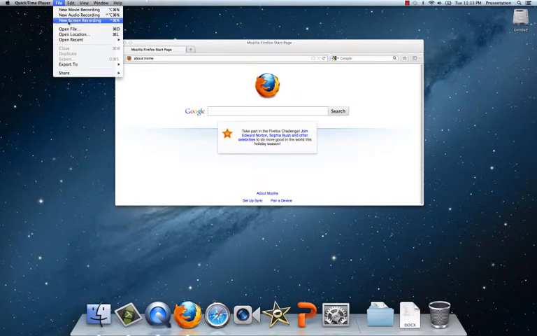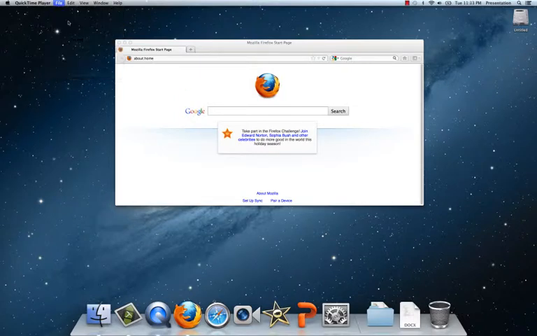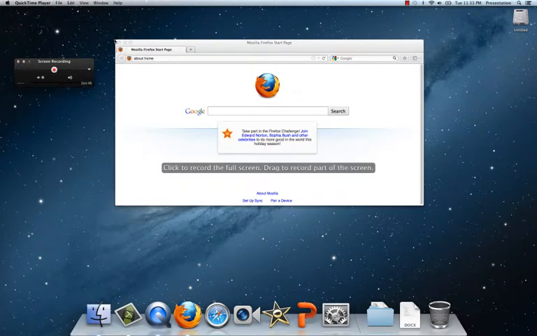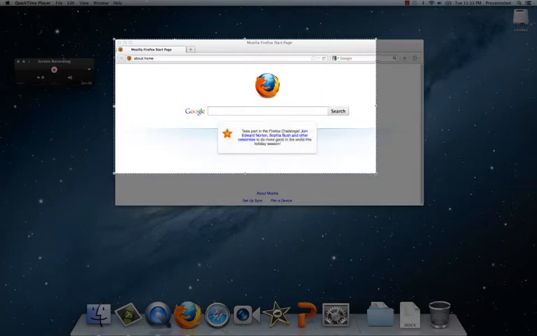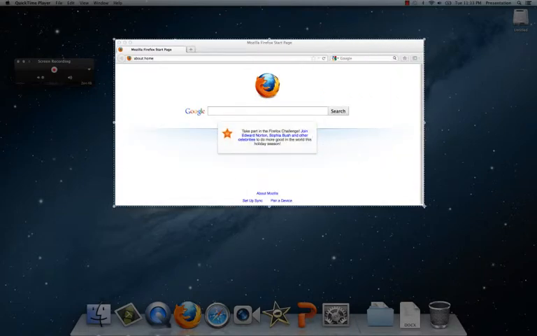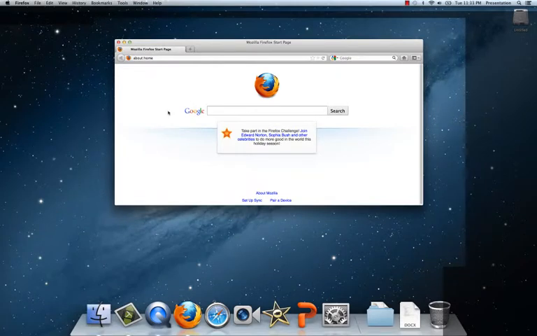Go down to File, New Screen Recording, clicking on the Record button, and I'm just going to drag over the top of that browser window to select it, letting go, clicking on the Start Recording in the center. So this is a way that you could keep items off the screen and pull them into that recordable area. So I'm going to go ahead and click on Stop.